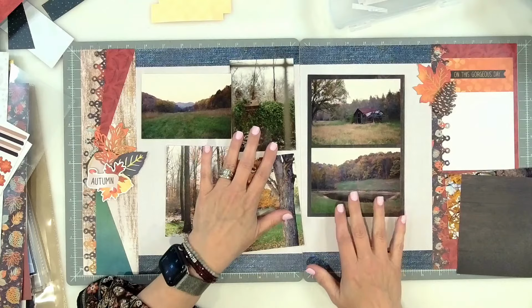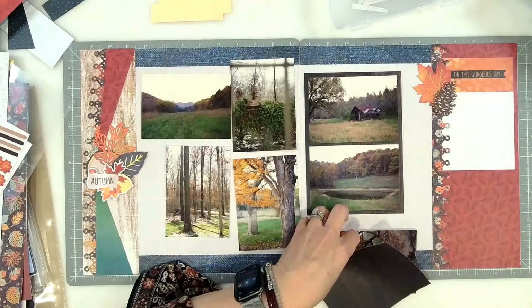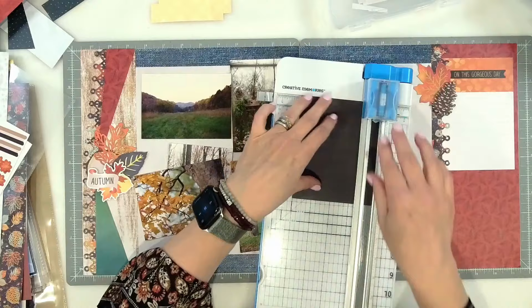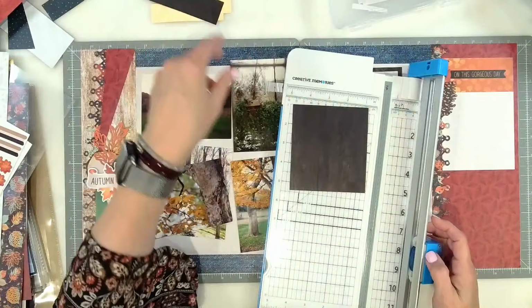And now what I can do is actually trim this. Now I have this little leftover. This will be great to trim down to a 4 by 4. Let's take this. Which way is it going? Let's make sure we go. Well, it's going to be a 4 by 4, so it doesn't matter. 4 by 4.